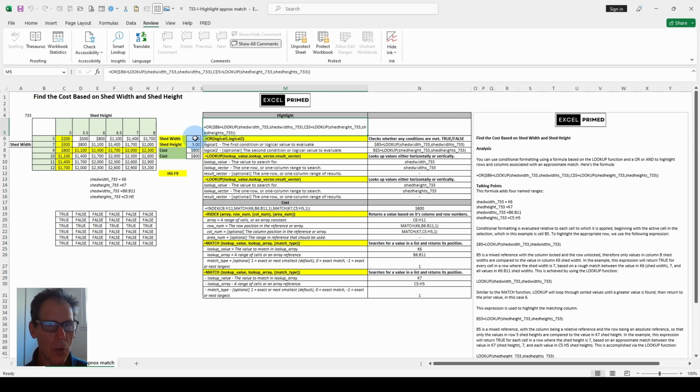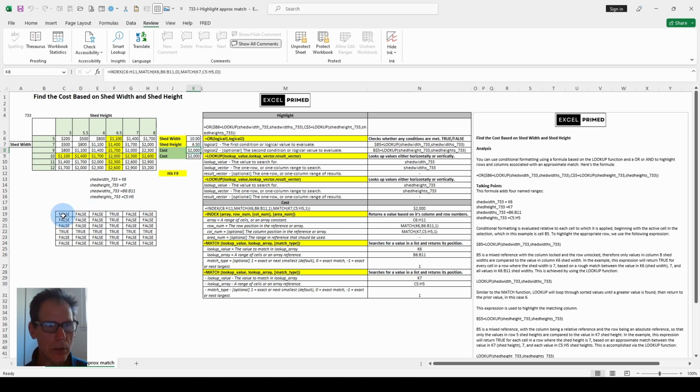I also reversed the data here. This information, the width, was backwards. But now I have an exact match. The only way this is going to work is with this index match here. I just cleaned it up, made it easier to understand. That way we can follow the conditional format based on the shed width and shed height.